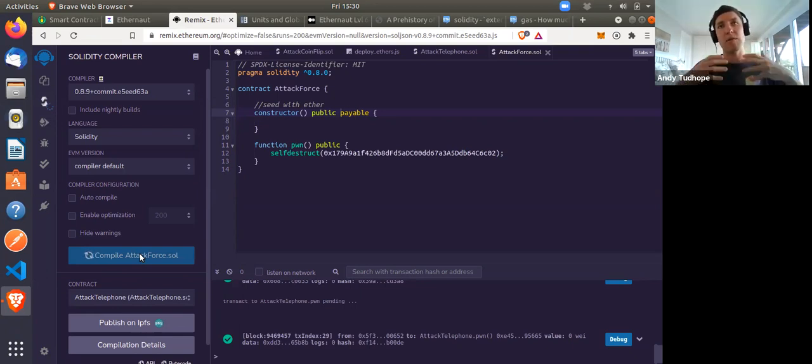What had happened was a few hacks occurred because people wrote contracts whose logic depended on that contract never having ether.